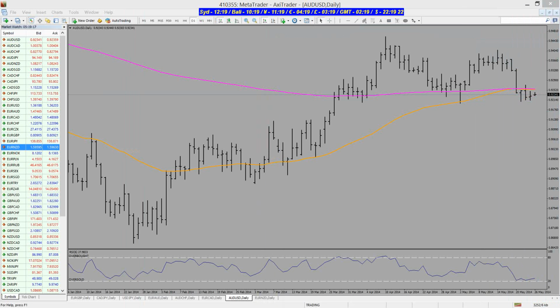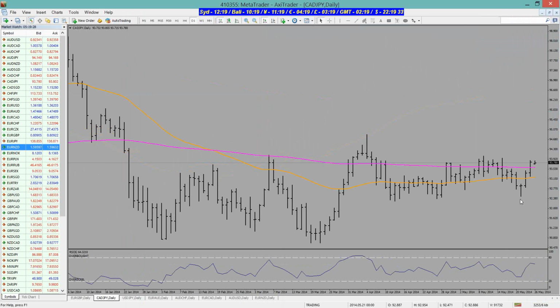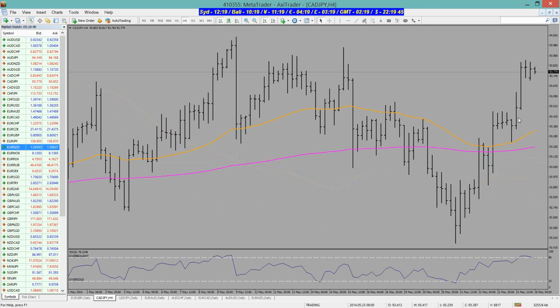Anyway, CAD yen, is this totally FOMO now or still worth... well, if you're looking at the data daily, it's getting pretty close to being FOMO. You're almost at the other end of this tight range. So yeah, it is getting close to being FOMO. I'd like to see what the 4-hour does. That's the one I'll be watching. See if I can get a retest of this area here, and then maybe taking that.